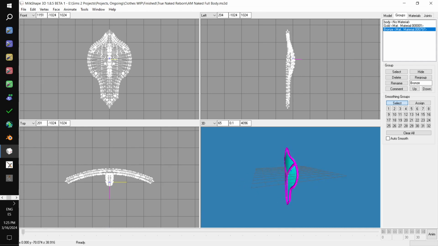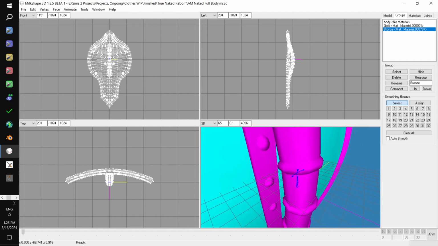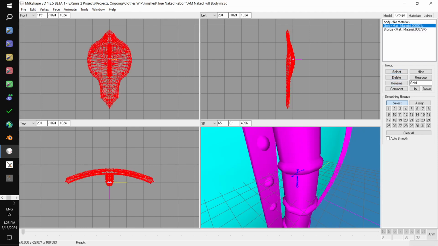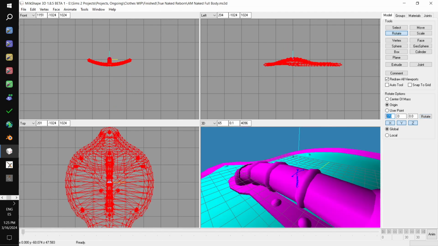Okay, so you can see... Where'd the little dude go? The dude is teeny tiny in comparison to the shield. So we just select the gold and bronze parts. And we do the rotation again. 270 on the X with origin selected. And then 180 on Y. And we're probably going to have to fine tune a little because it goes in his hand. But we'll see what happens.